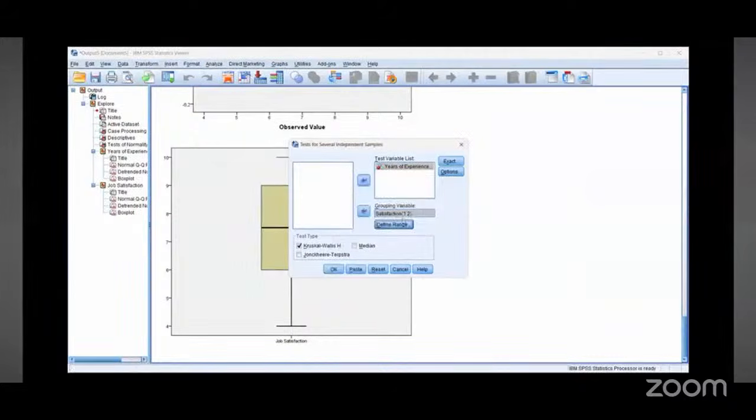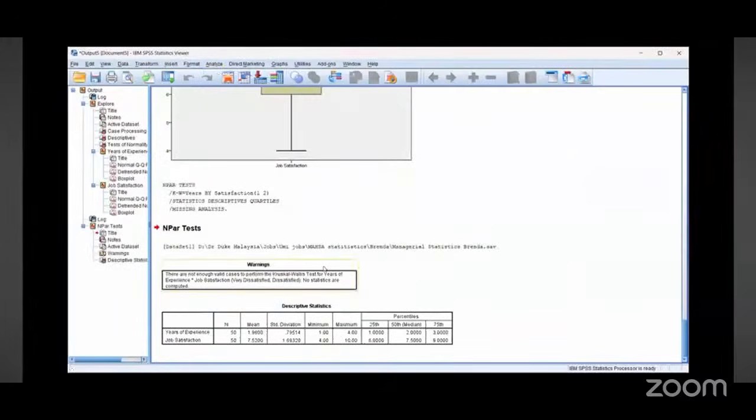You can do both, and then you have to take the descriptive statistics to get the mean and the standard deviation, and then click OK. So you got the mean and the standard deviation here, and the quartiles are found here, which is not really important for you to take note of.